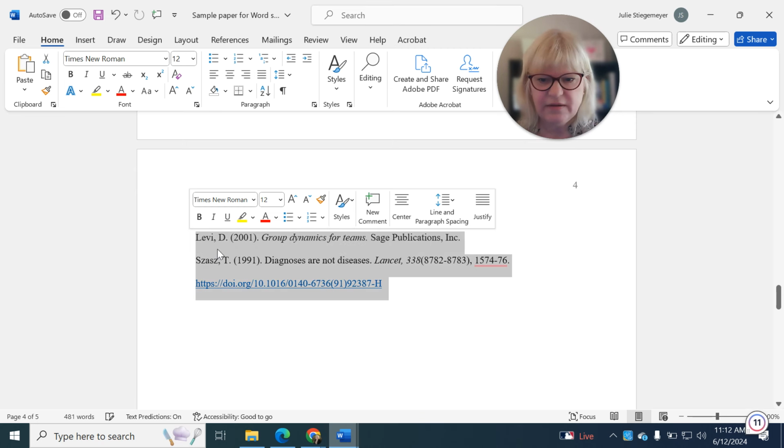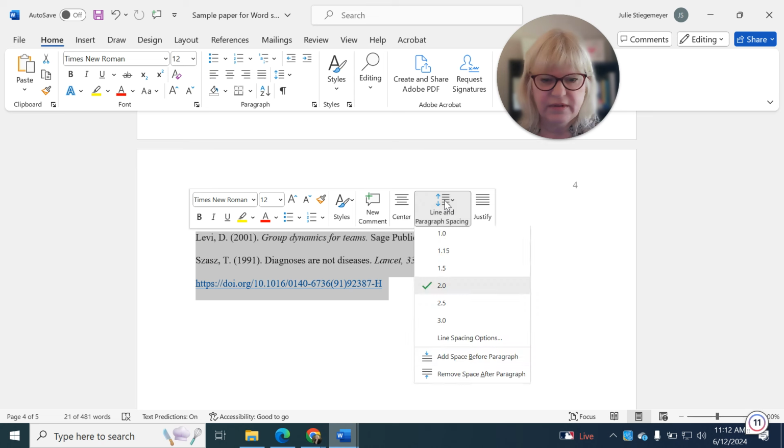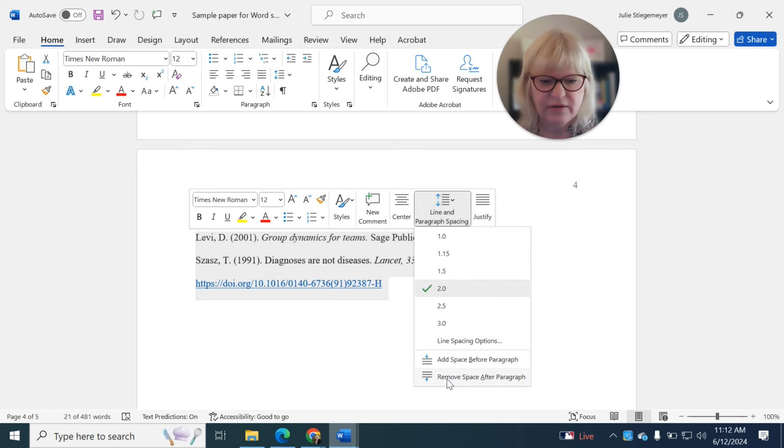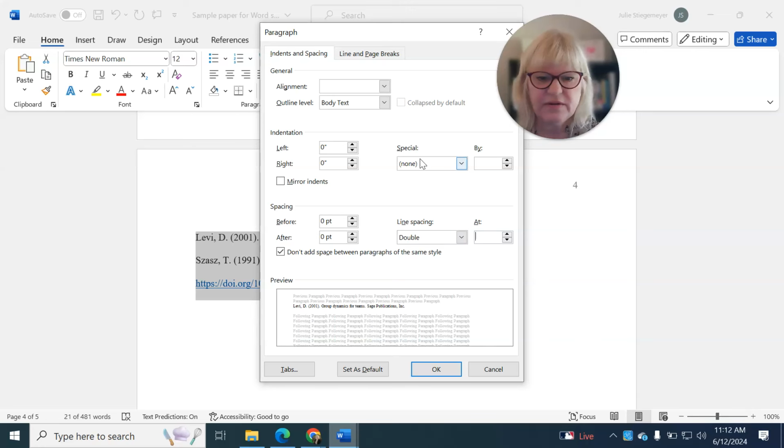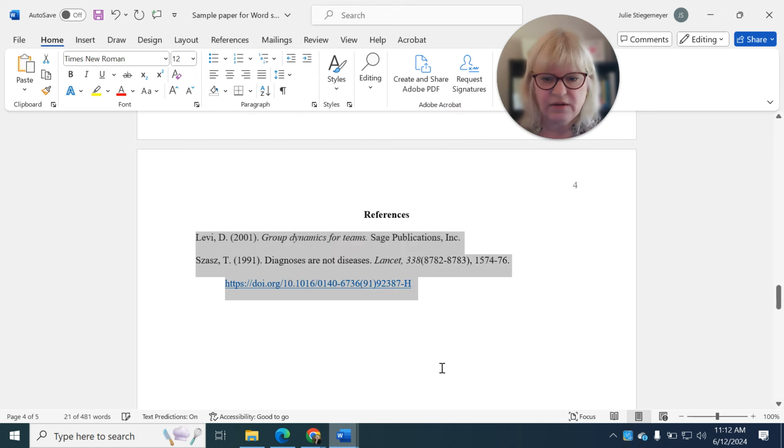Then the last step is to go here to line spacing, and I'm going to first remove that, and then go to line spacing options. This is where you want your left, right, before and after. That should all be 0. Special should be hanging, and double spacing is good. So now it is in APA format.